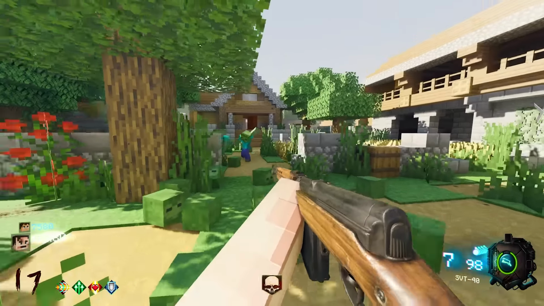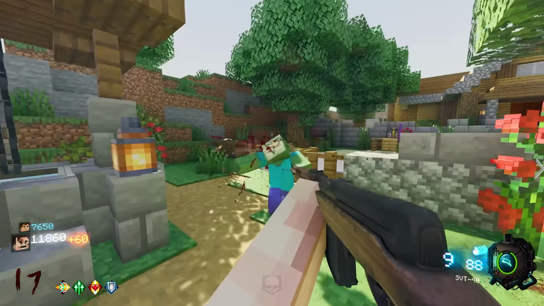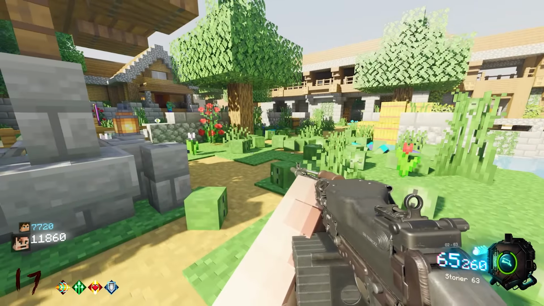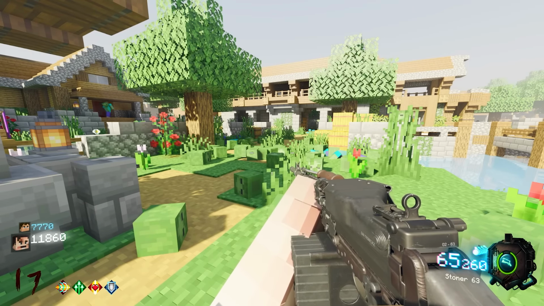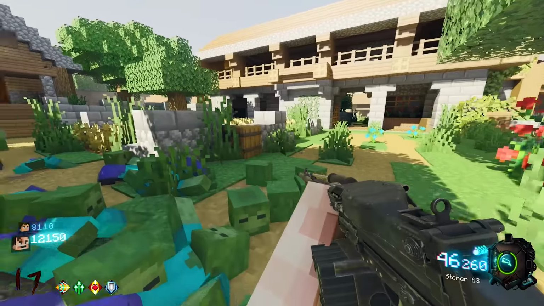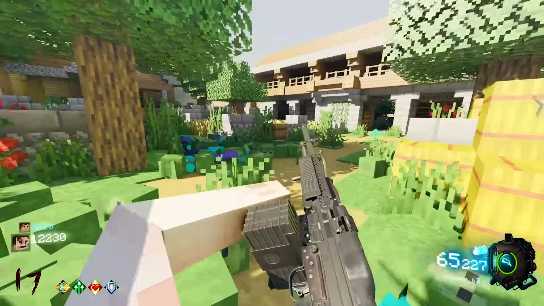All right, when this runs out, I'm going to try and make one of these guys a crawler. Roger that. Go away. Hey! I want to pack this Stoner. It takes a long time to reload. I was hoping for a better AK. AK is not super bueno. I like the 1928, it was good.